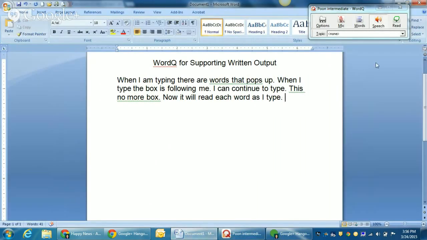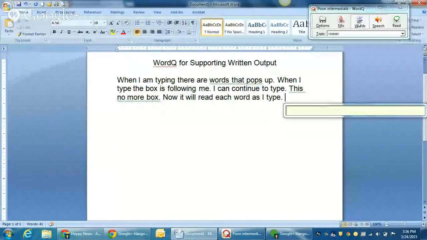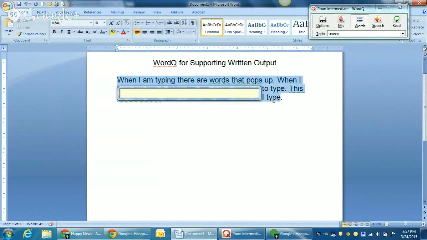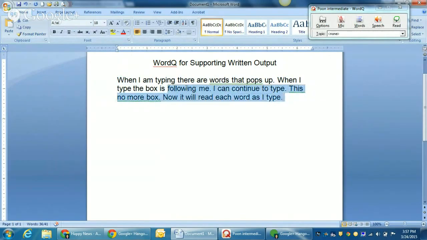So there are the very basic functions of word prediction, where you see the prediction box for the words to help students with spelling. The speech reads every single word as you type, and the basic read functions work by highlighting. You can also do that in your Word document as well. With the reading button functions, it allows you to read anything as long as you can highlight it. If you can highlight it, you're able to use the read function.